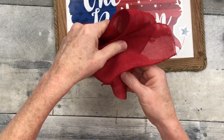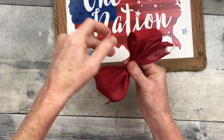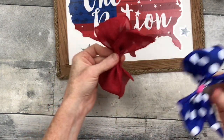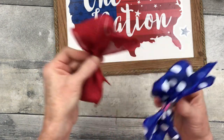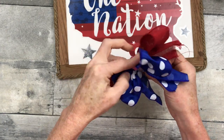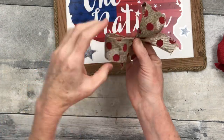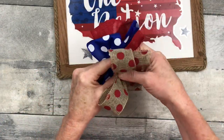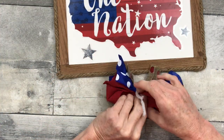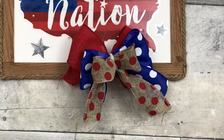I'm going to do the same thing with the red. You can see how it's just pinched up in the middle, and I'm using my clamp to hold it. These little clamps with the pink rubber tips come from Dollar Tree — I love them, I use them all the time. I have a bigger set too that comes in a set of two. Then I'm doing the same thing with the little burlap, adding it on top, with a little scrap piece of pipe cleaner around the middle to squeeze it up and twist it.